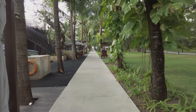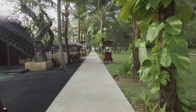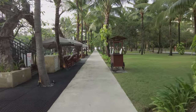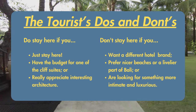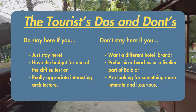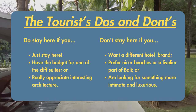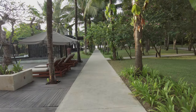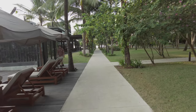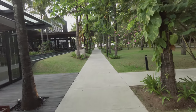I only want to show you around a bit. That said, I do like to provide a little context to help you decide if this is the right property for you. Without further ado, I present the Tourist's do's and don'ts. Do stay at this hotel — you should stay at this hotel. I've stayed at four of Nusa Dua's resorts and visited a couple of others. If it's in your budget and you appreciate this kind of exceptional architecture, I highly recommend the Aperva Kempinski Bali, especially if you're reserving one of the cliff suites.